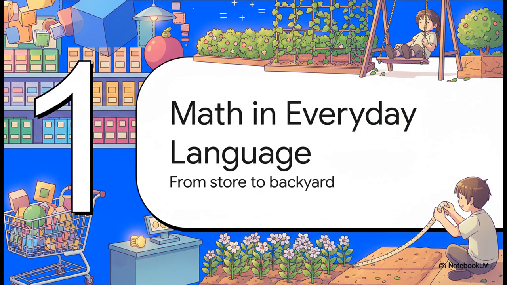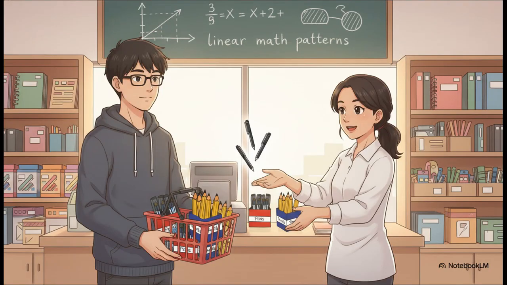And we're not going to start with a bunch of abstract equations. Nope. We're going to start with simple stuff you see every day and translate it into the language of math. Okay, picture this. You're at the store. The red boxes have 4 pens each, and the blue ones have 5 pencils. You grab some of each, and hey, the cashier even gives you 3 extra pens for free. So how could we write a quick little recipe to figure out the total number of things you just got?